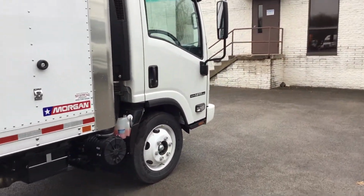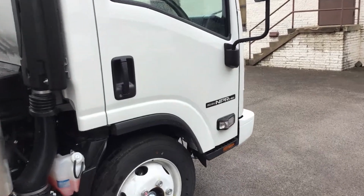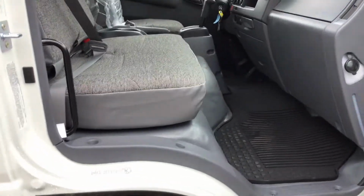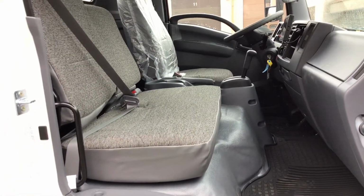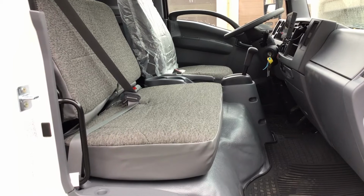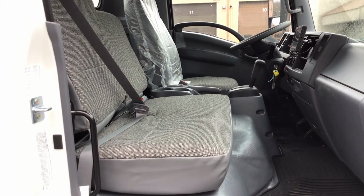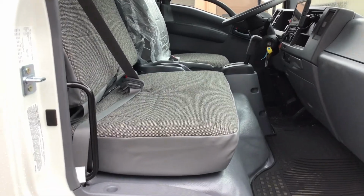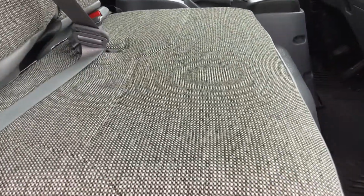As far as the cab, the truck is spec'd. This was custom built on the body, so I built it from scratch. It wasn't through a body program. Inside the cab, this has some really nice tweed seat covers. It's kind of like my signature to put on the trucks. Highly believe in these. Very comfortable. It adds comfort when you're driving.